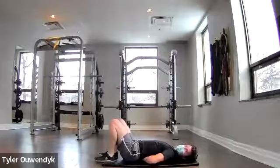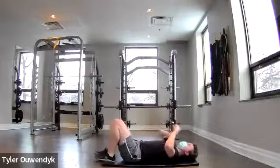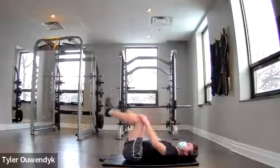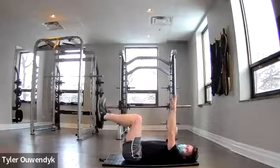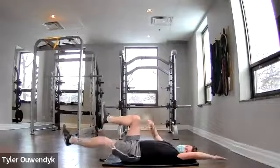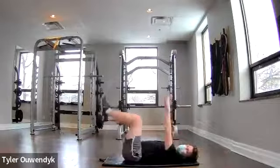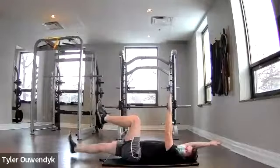If I can stick my fingers under here, it's way too high. I want to keep it nice and flat. So that's the first bit. Second bit, knees and arms are straight up in the air. We're going to go same side, and it's going to open up while the other arm and the other leg stay upwards. And then we do it the other side alternating.